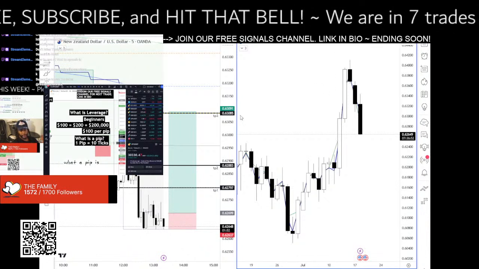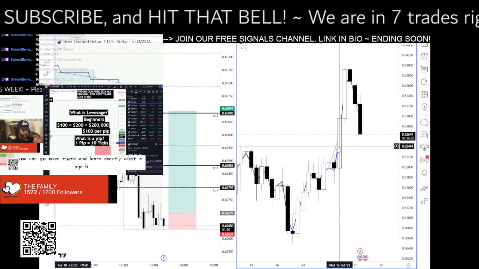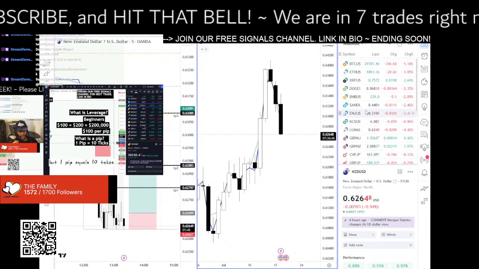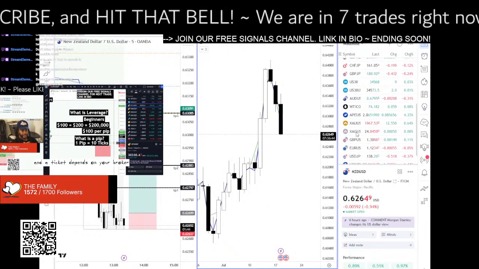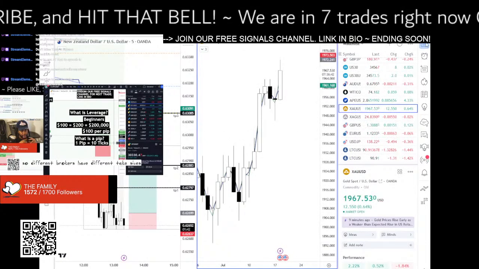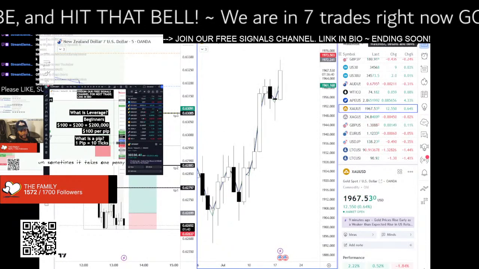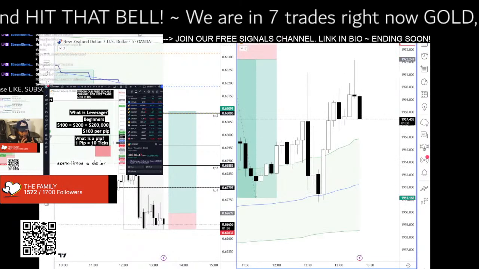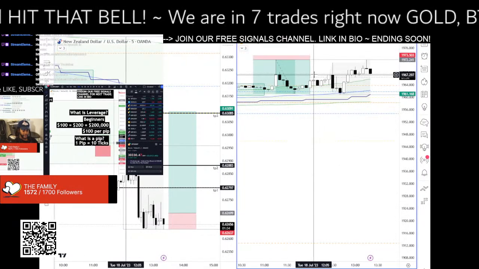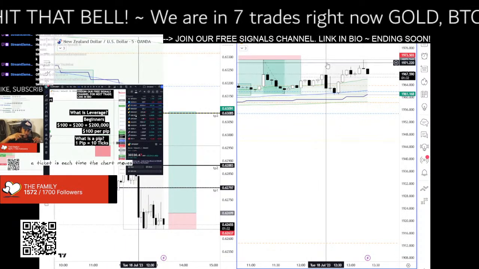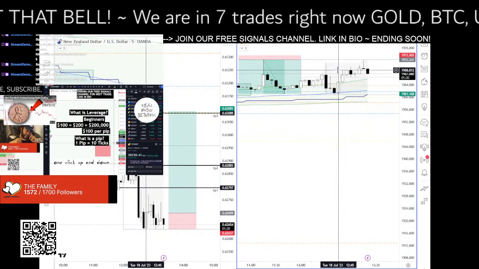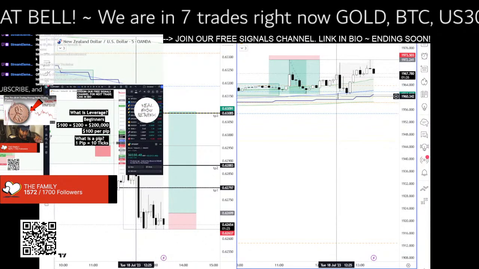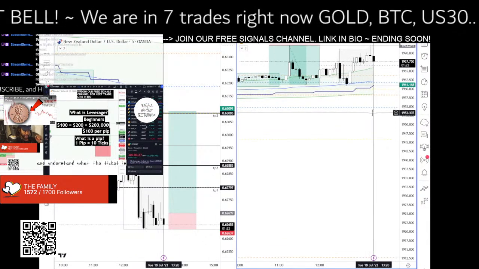It'll explain what a pip is. So if you don't know what a pip is, you can go over there and learn exactly what a pip is. But 1 pip equals 10 ticks, and a tick depends on your broker. Different brokers have different tick sizes. Sometimes a tick is 1 penny, sometimes 10 cents, sometimes $1. A tick is each time the chart moves 1 click up and down, so you want to look at the chart, see how it's moving, and understand what a tick is.